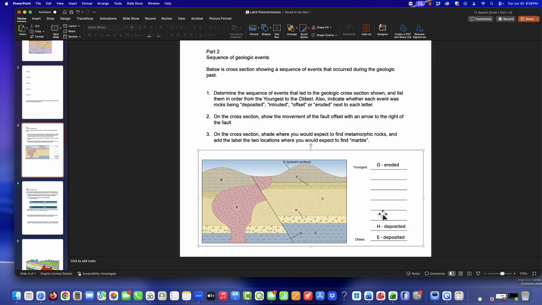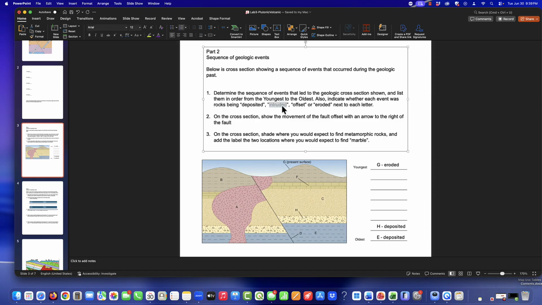But you're going to get to a couple points here where something is either going to be intruded, and that's going to be the igneous geologic unit that you see on the cross-section, or offset, and that's going to be the fault that's taking one side and moving it up or down with respect to the other side. So most of these, all the letters are going to fit on one of these lines. You have the first, the bottom two and the top one, and you're going to fill in the other ones here. You're going to do a couple other things on this side of the cross-section.